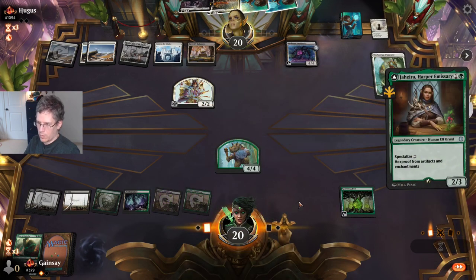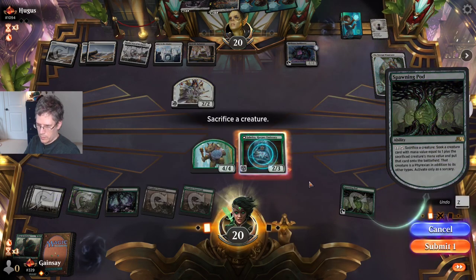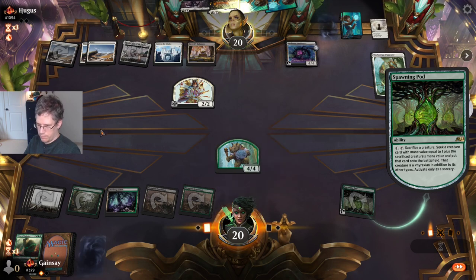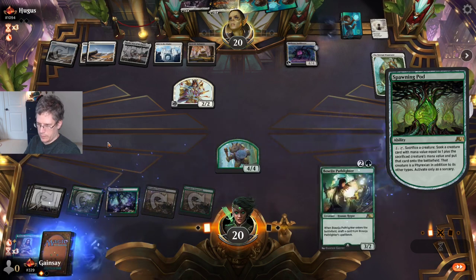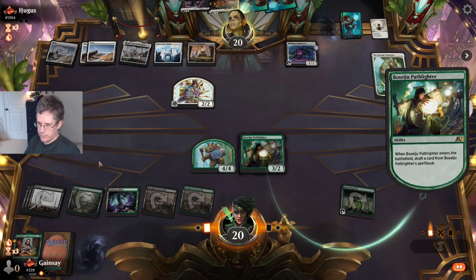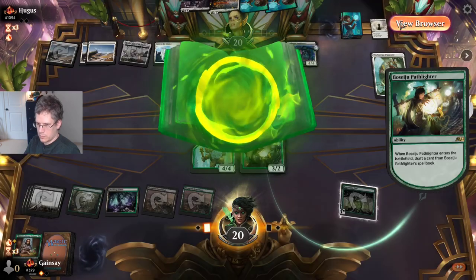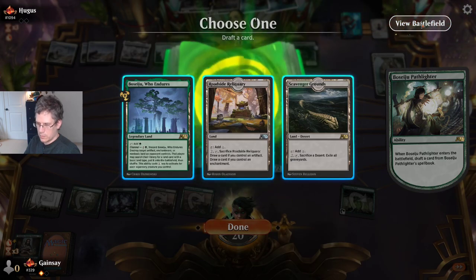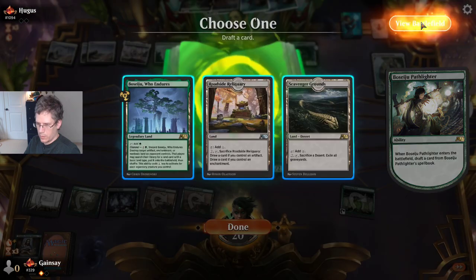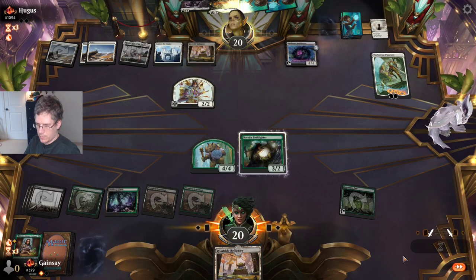Maybe I can get something going with spawning pod. Come on, Beside You, Pathlighter, whatever it's called. Beside You, Pathlighter. All right, now let's find a good land. Good land for me, please. An actual Beside You. Not all that much right now. I might just want the option to get a card.